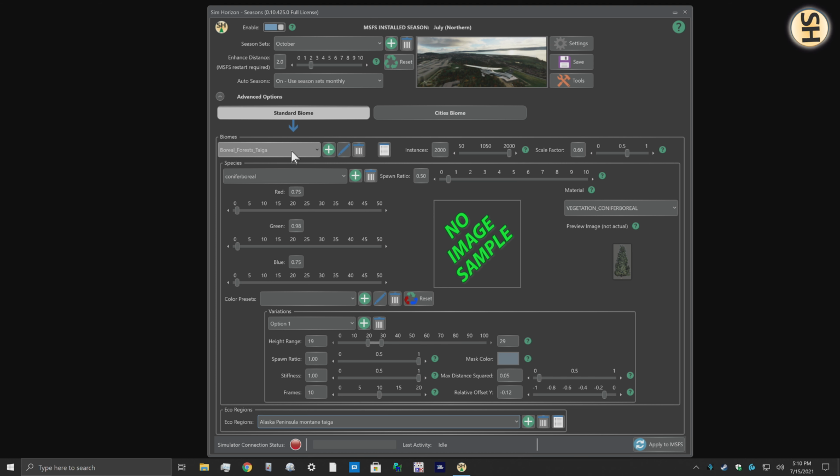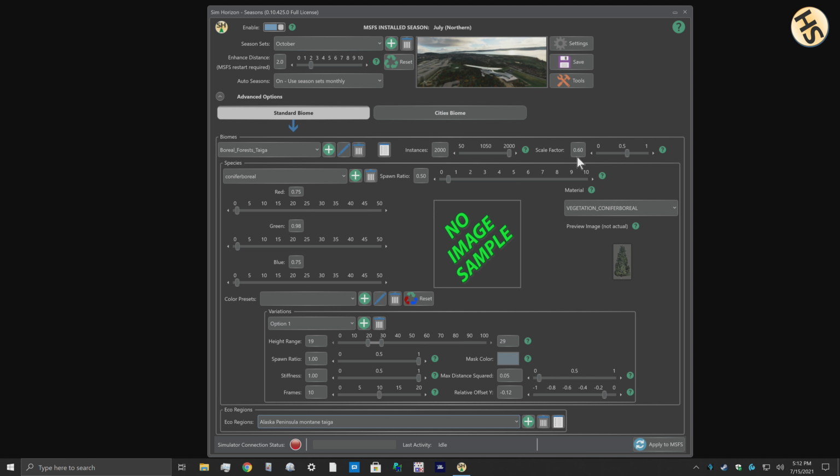All right, so let's go ahead and get into the details of the biome parameters here. We have instances. This is defining, if you click over here, just the density of the vegetation per hectare. So 50 vegetation instances would be less dense per hectare than 1,000 vegetation instances, which is going to be more dense per hectare. And a hectare is about 10,000 square meters or 2.47 acres. If you're questioning what these values mean, I'll just click on these little question marks, and they'll pop up a call out to say exactly what they are.